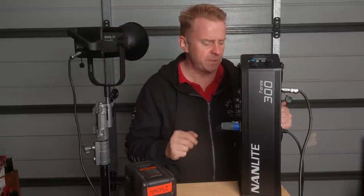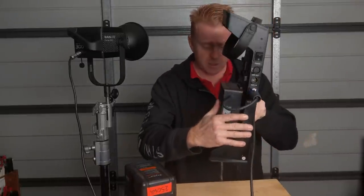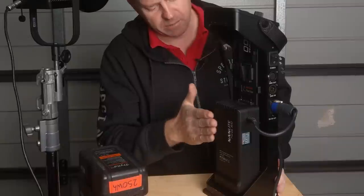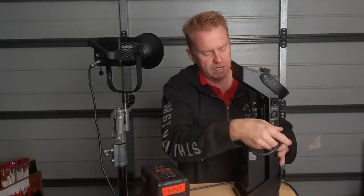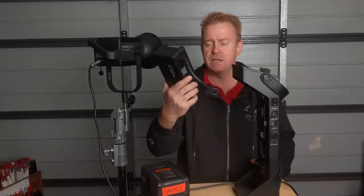When I turn it around you'll see it's actually quite clever — it's hollow. Inside are two V-lock mounts. At the moment it's hooked up to mains power with the power supply hooked in. So I'll just disconnect the IEC lead and the Neutrik connector, and the power supply is V-lock mounted in. This is an incredibly small, lightweight power supply for what it's doing.